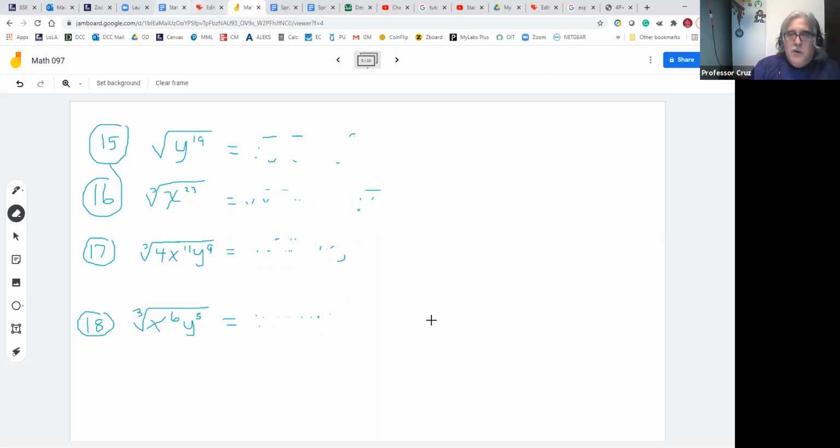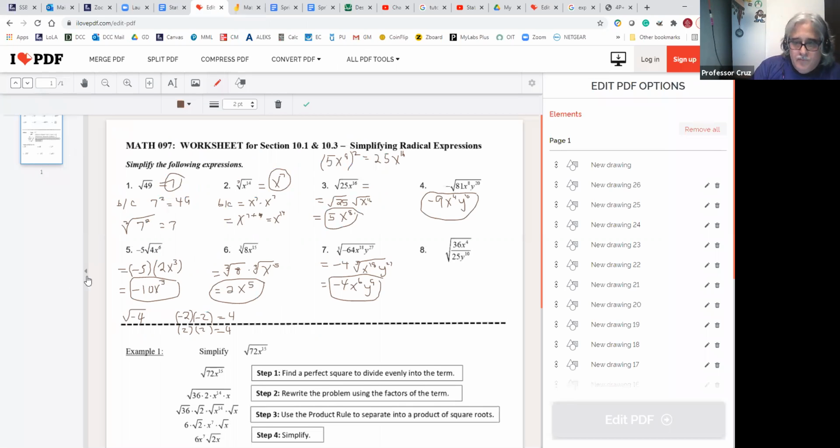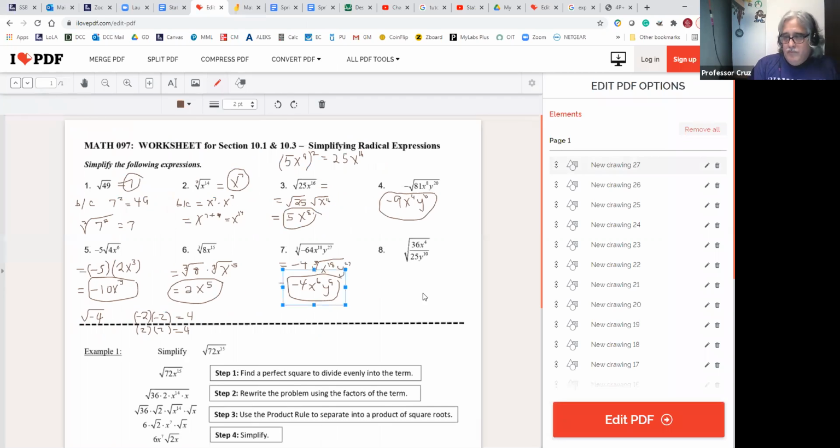All right, so let's go back over here. Now, for two of the rules for radicals, if we multiply something inside, we can break it apart, and that's what I showed you here. We can break this into two and deal with them separately if it makes it easier for us. But we also have a similar rule for division.